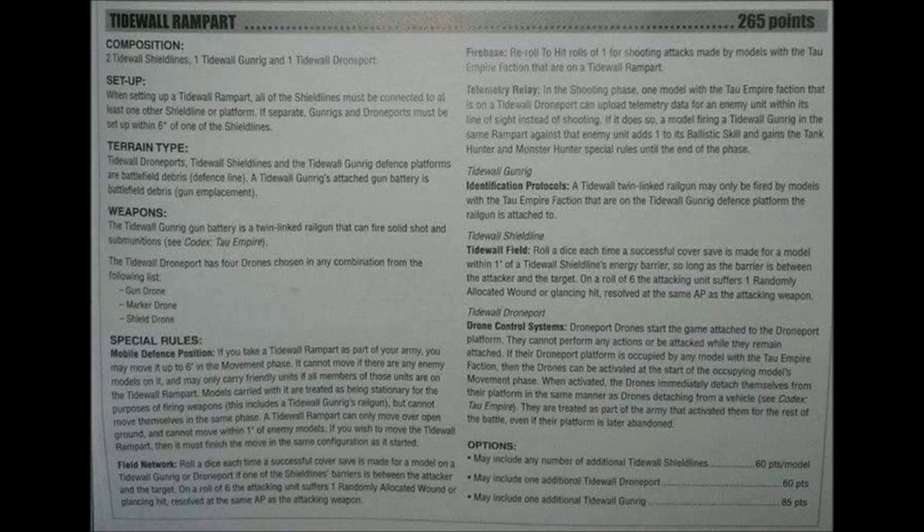Options may include any number of additional Tidewall shield lines for 60 points each. So you could have a whole army of shield lines if you wanted to. May include 1 additional drone port for 60 points, and may include 1 additional gun rig for 85 points.